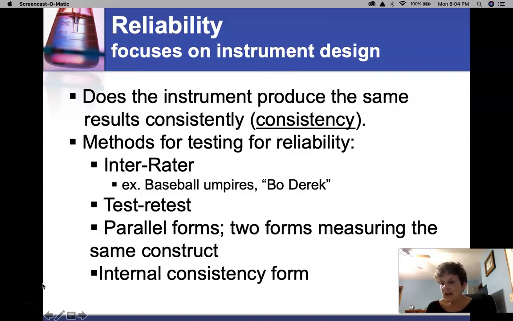And then we have internal consistency, which is a way to measure, for example: A, I am a happy person; B, I'm usually in a good mood; and C, I am not an unhappy person. Those all mean the same thing. Listen again: I am a happy person, I am usually in a good mood, which would imply that I'm happy, and I am not an unhappy person. So these all measure the same thing, and consistent responses should result in similar results.